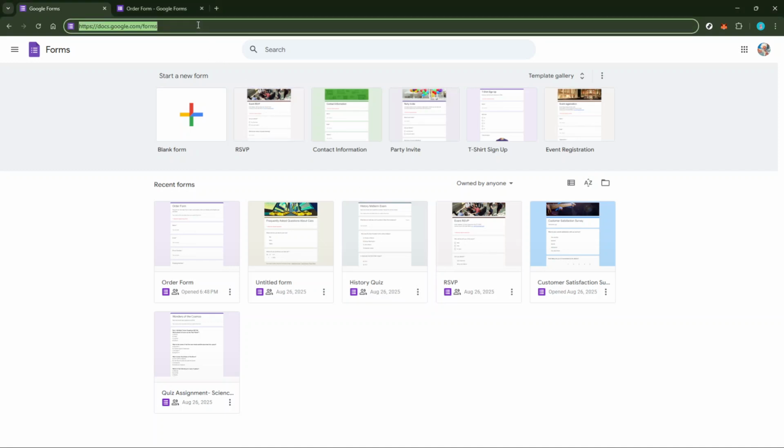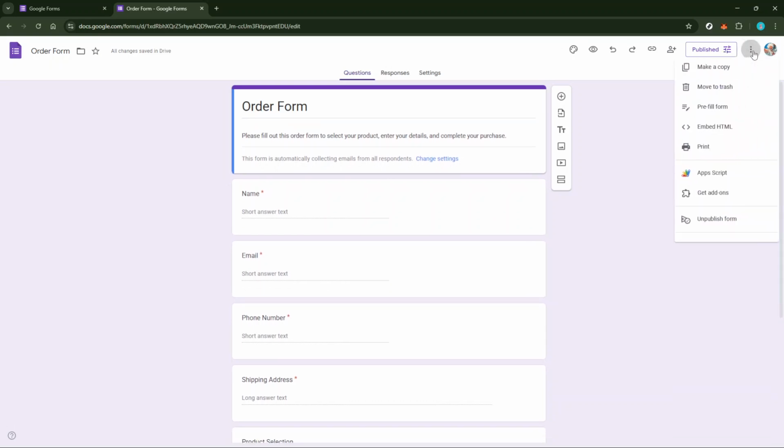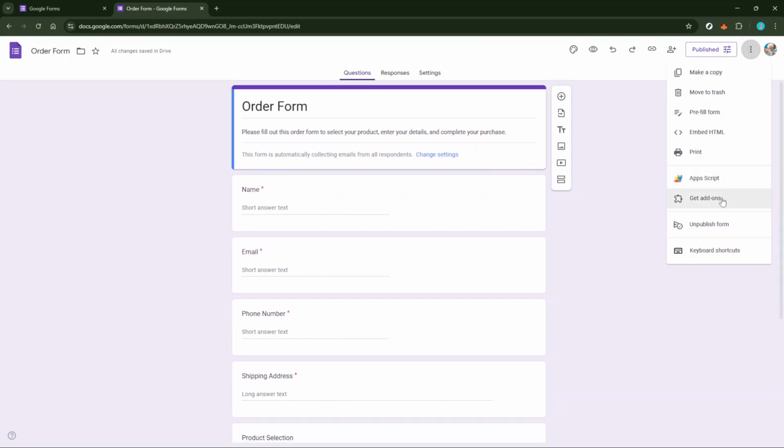First, you'll need to open the Google form you've already created or start by making a new one if you haven't done so yet. Google Forms are user-friendly, and opening the form is just as simple as accessing your Google Drive. Once your form is open, you'll notice three small dots in the top right corner of the screen. These dots are essential as they provide you access to additional features and settings. Click on these three dots and a drop-down menu will appear.